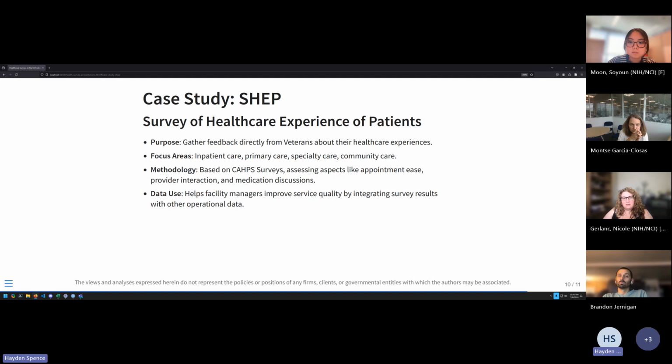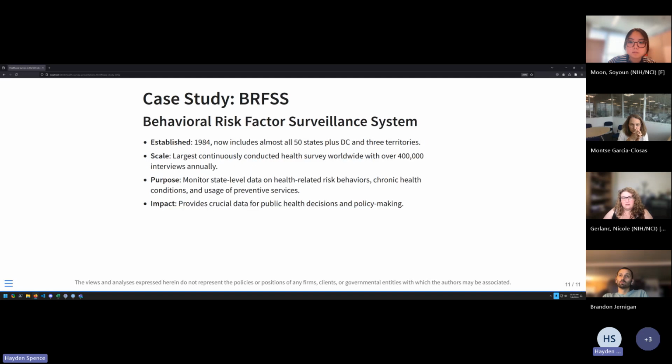Both of these, SHEP and Bureau FSS, I have seen used in tandem with not exactly OMOP, but that clinical level data. It's just used differently, right?